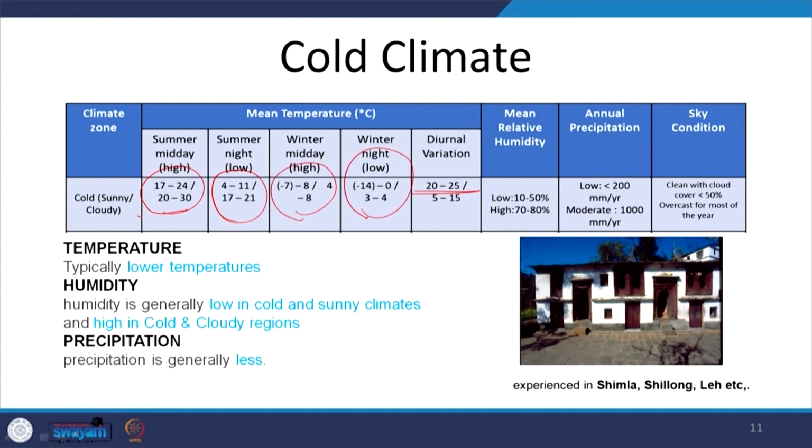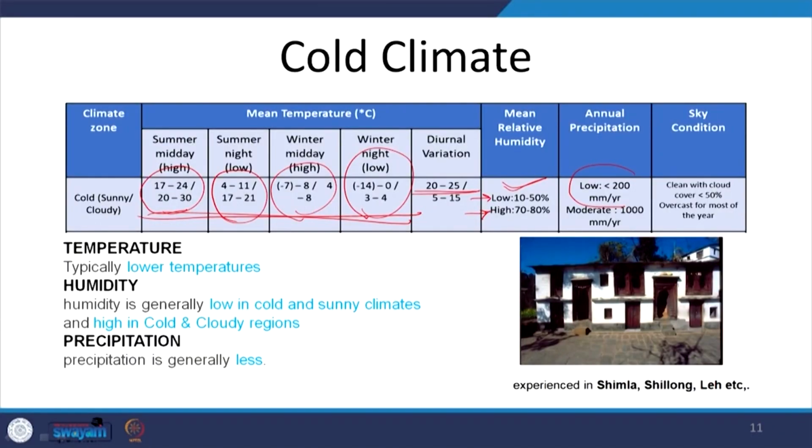So, we are looking at extremely cold climatic conditions, and the relative humidity is extremely low. These are two types of cold climates we are looking at: cold dry and cold humid. There are certain parts of the country, for example the Leh Ladakh area, which is cold dry, while if we look at the northeast, Arunachal Pradesh and Assam side, that is predominantly cold humid. A lot of precipitation is received in that area, but it still remains very cold.